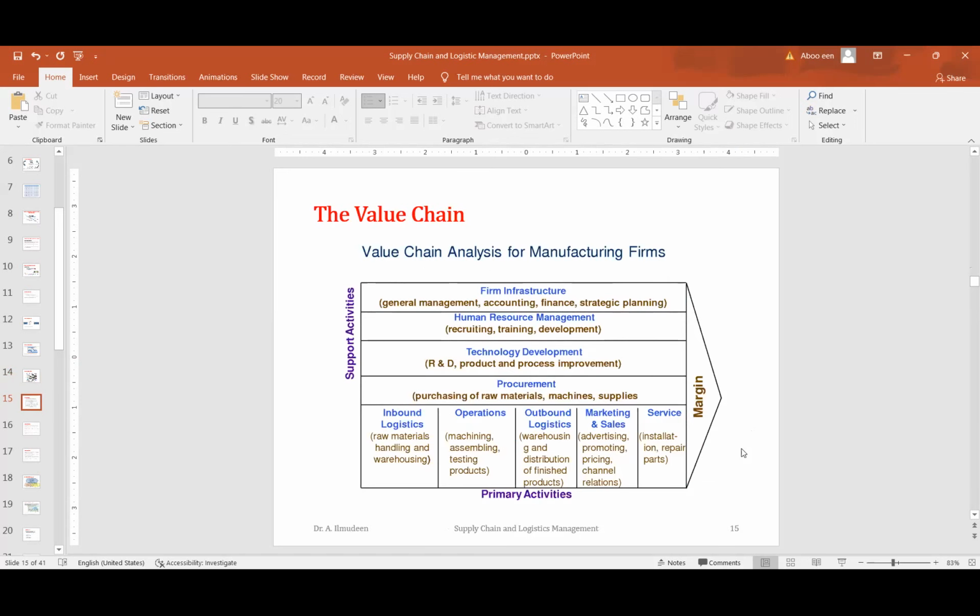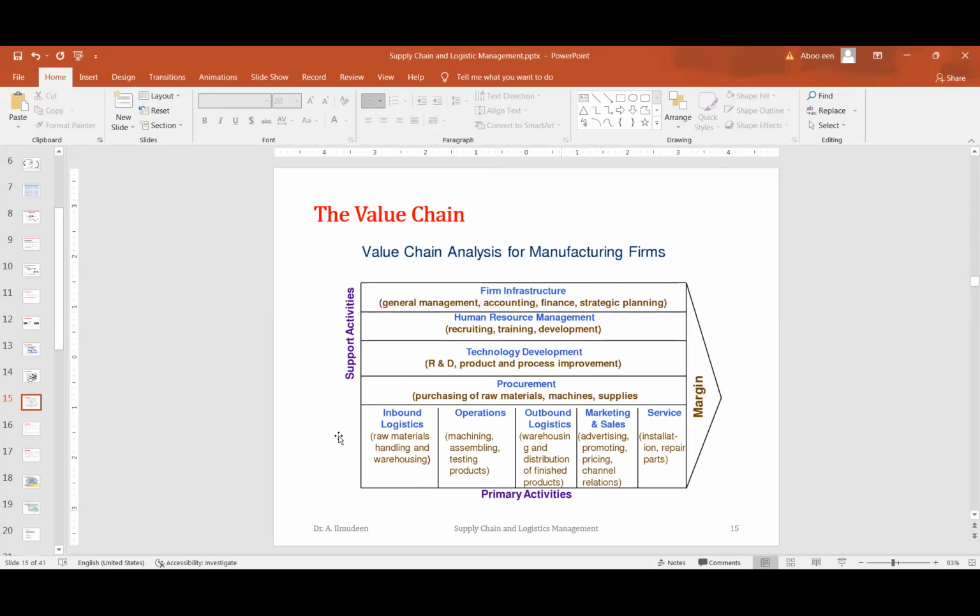Okay, now we are going to discuss the value chain. Previously you might have heard about this value chain in marketing, and I think we have already discussed this value chain in operations management also. Porter's value chain, I guess, yeah. In the value chain model, there are activities like inbound and outbound logistics and the supply chain related activities. Actually, in the value chain, there are primary activities and supportive activities.